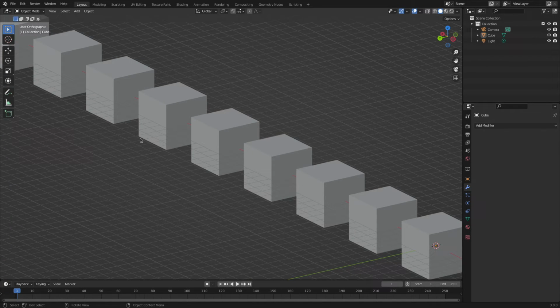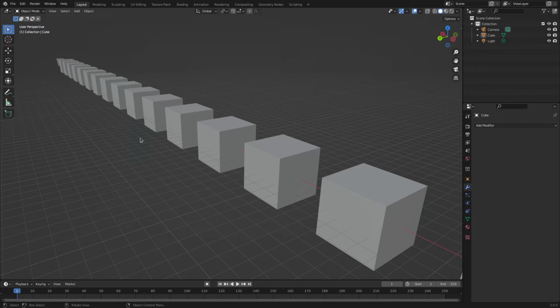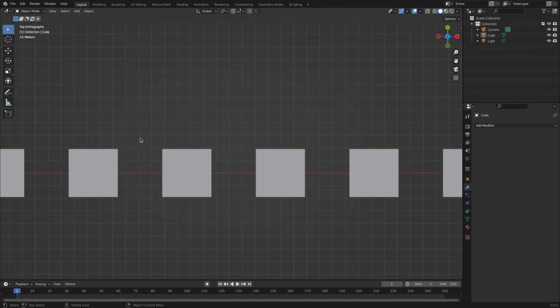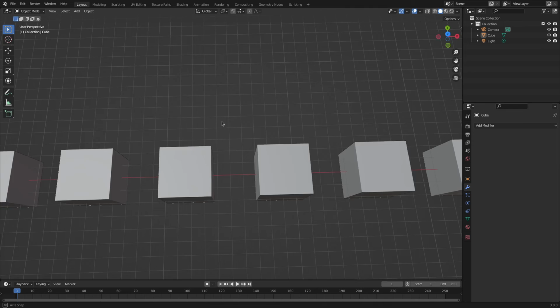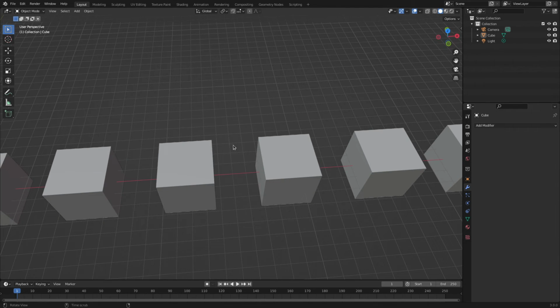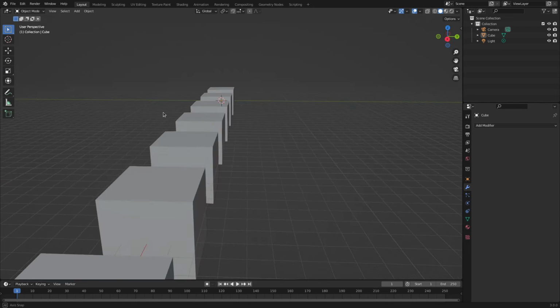Going back is simply tapping 5 on your keypad again. And as a reminder, I've said this before a few times, but when you use your keypad to go to your top view, bottom view, side view, right? So 7 for top view, it automatically puts you into orthographic mode. So every time you are hitting either 7, Control 7, 1, Control 1, 3, or Control 3, Blender is putting you in orthographic mode. But the difference is that in doing that, the second you move out of it, did you see that pop out? It popped and went back into perspective mode.